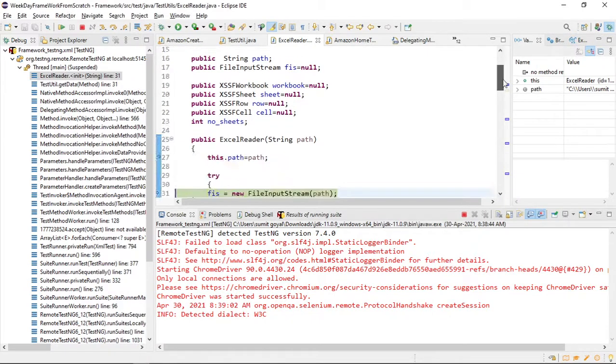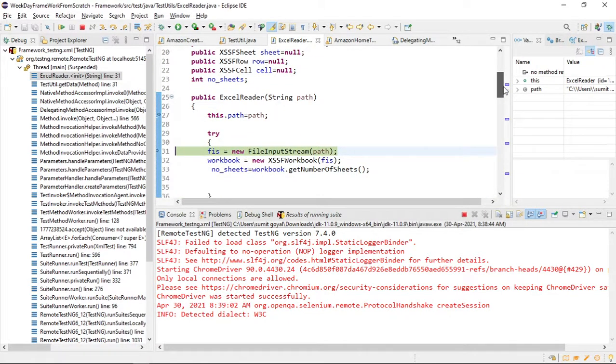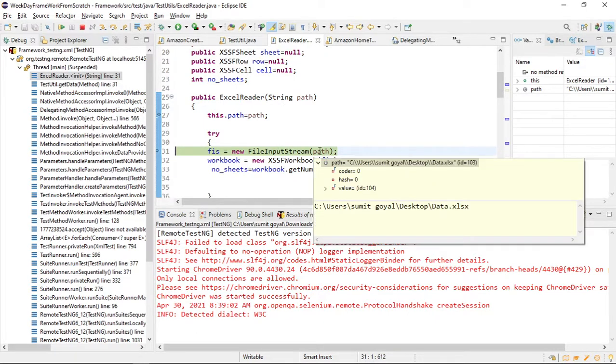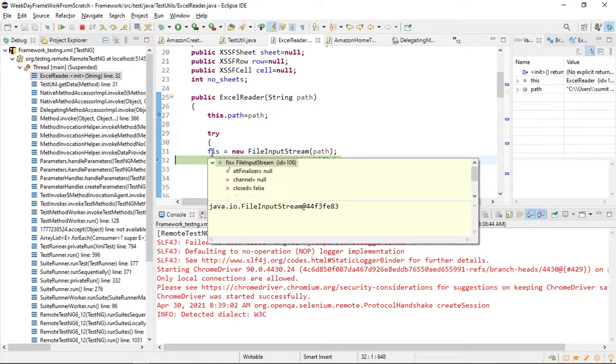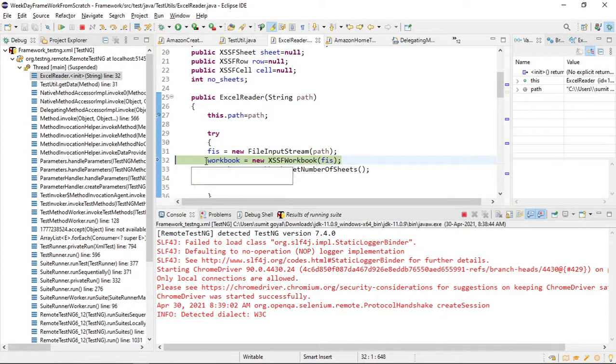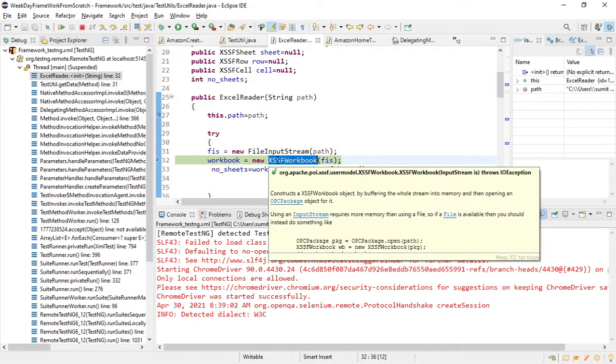Now again, some Excel code which we have already discussed. Here I am creating the FileInputStream class object and providing that path. This we have already seen, I am just telling it again. Now this FIS object knows where the file is located. If you remember in the Excel sheet code, we created this class object, so you can refer to that lecture again if you are feeling confused.